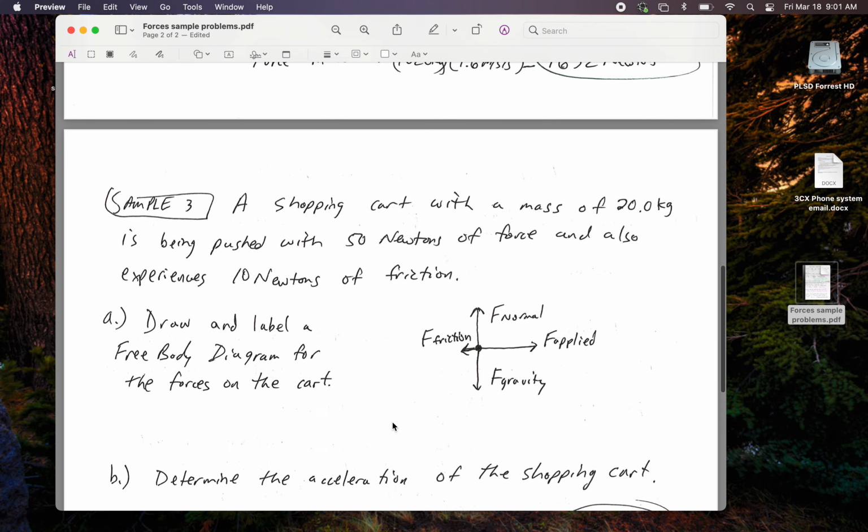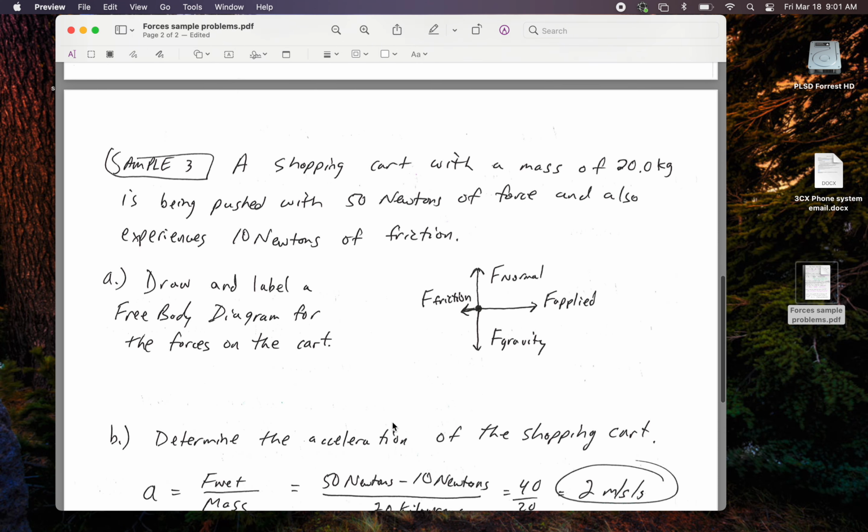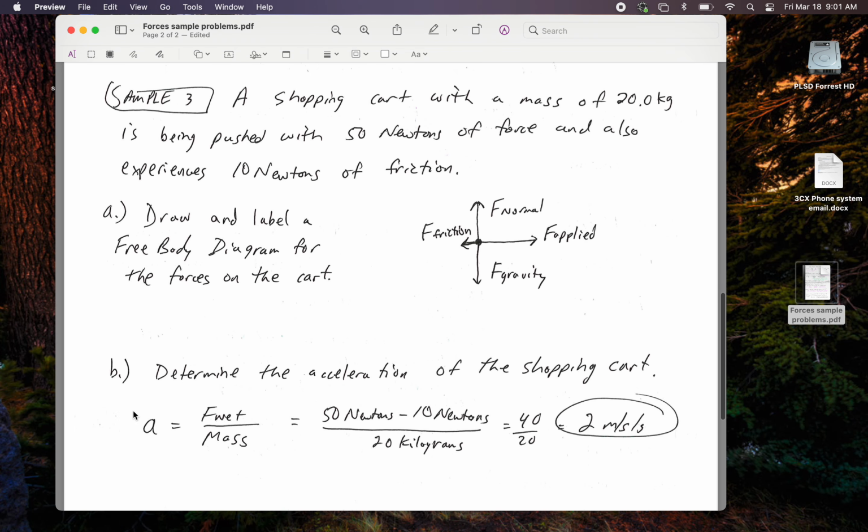For the last part of this question, if I'm wanting to determine the acceleration of the shopping cart, I used this formula, which was on the front of the page. It's Newton's second law. But what I need to recognize now is the net force is only dependent on these horizontal arrows. Since the vertical arrows cancel out, I don't need to think of them because the forces vertically are balanced. The horizontal forces are not balanced, so since the applied force is bigger than the friction force and they're pointing in different directions, I would have 50 minus 10 newtons divided by the mass. That's a net force of 40 newtons, an acceleration of 2 meters per second per second.